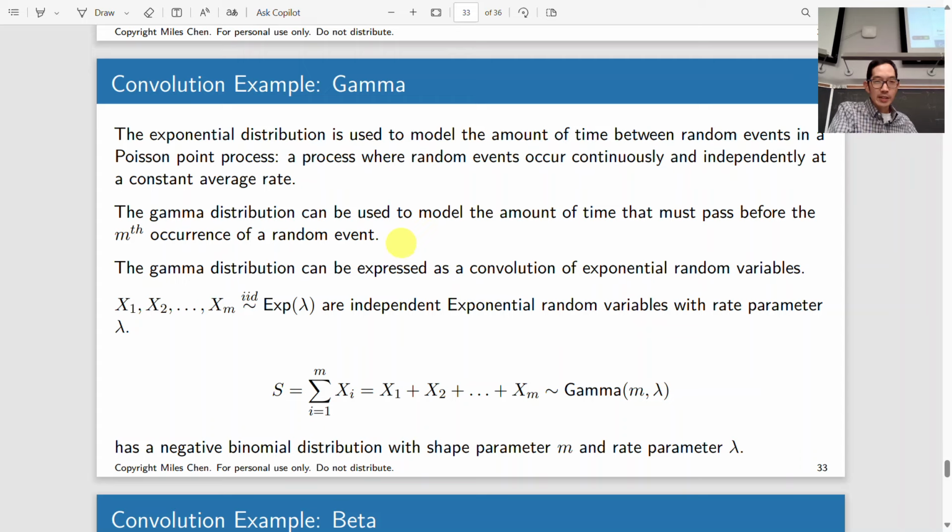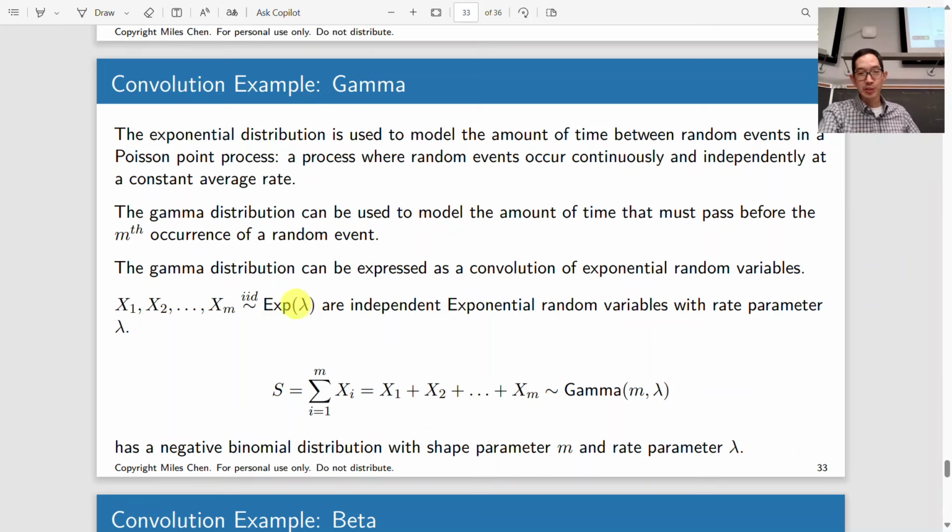And then the gamma distribution could be the amount of time until the nth occurrence of an event. If we just start now, what's the time until the next event? That would be exponential. But then we can say, what's the time until the event happens 3 times or 4 times or 5 times? That's going to be gamma, and that's going to be the sum of these IID exponential things.